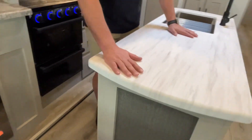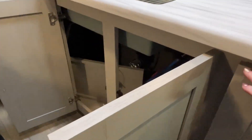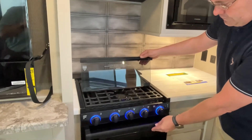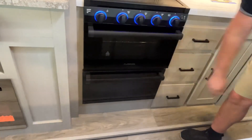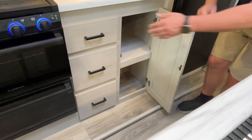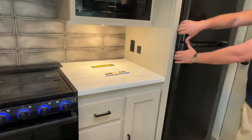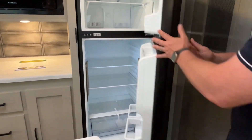You can have a taco bar right here on this huge island. On the other side you have three openings, cabinets, and underneath your sink there's plenty of room for a garbage can. Microwave, three-burner Furion cooktop with an oven, and a matching drawer below it. They give you a bank of three drawers, and the countertop up there is wide and pretty deep. You've got power and USB, and you do have your 12-volt Everchill compressor fridge here.